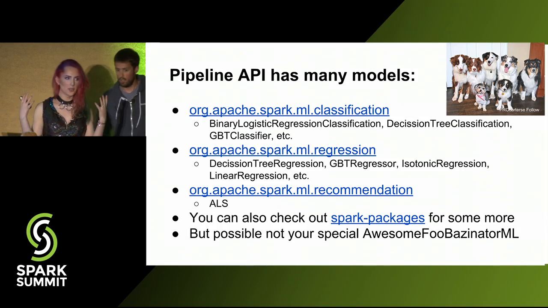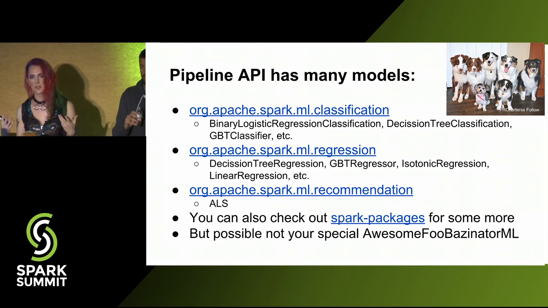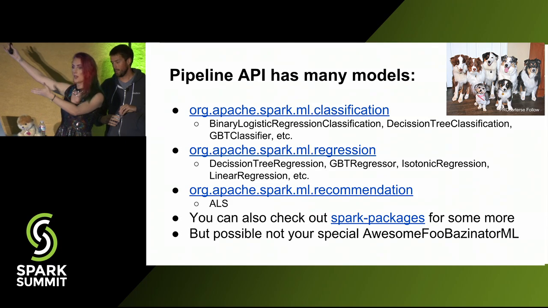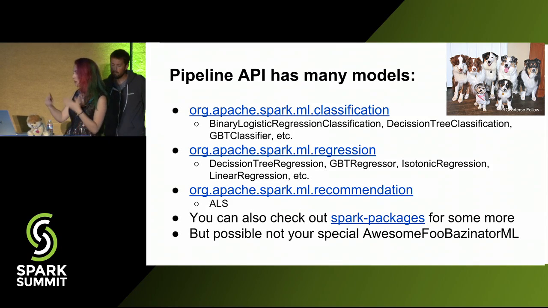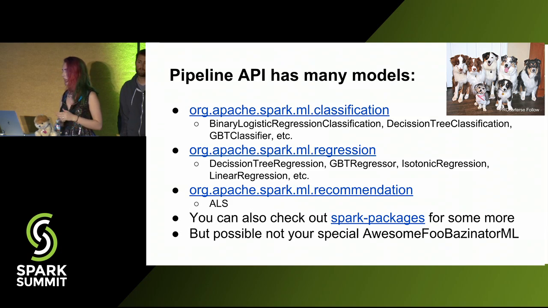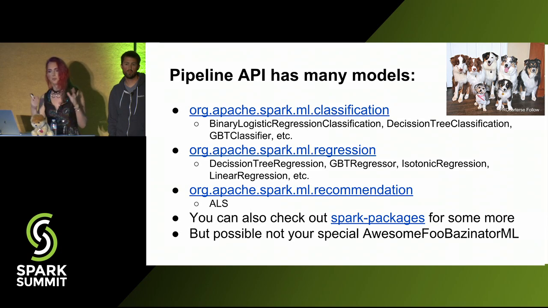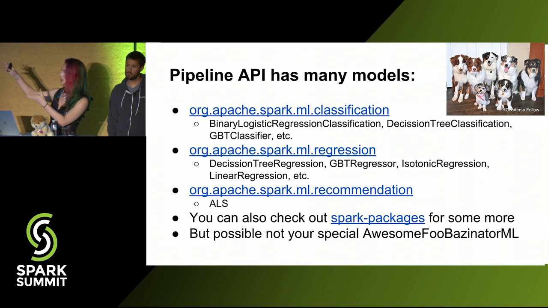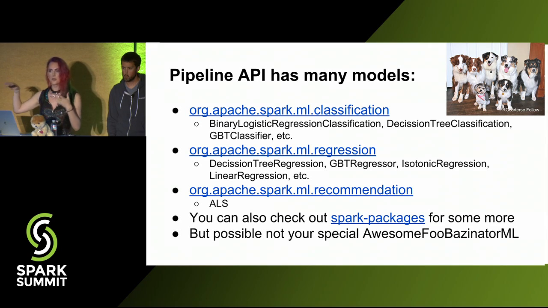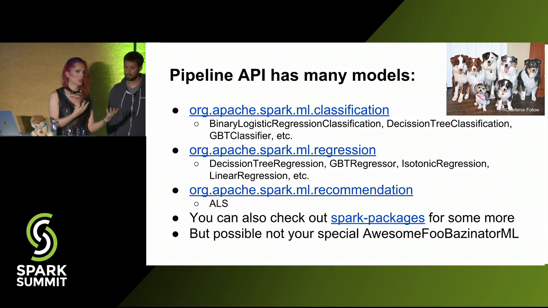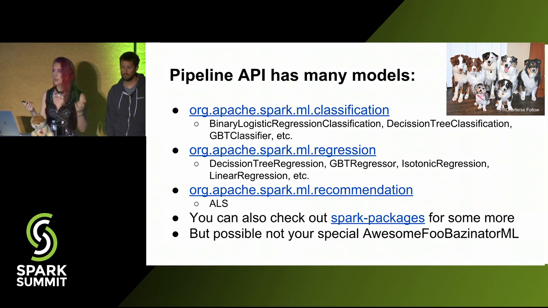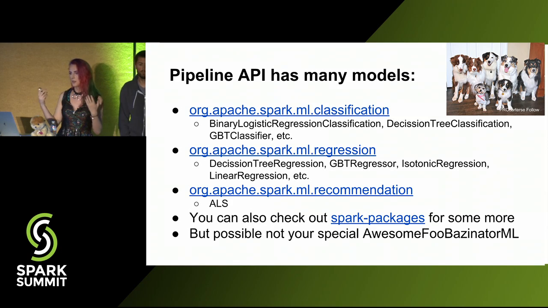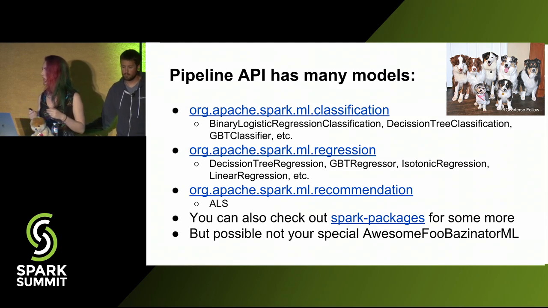So before we jump right in and start making our own custom estimators and transformers, I think it's important to remember that Spark actually ships with quite a lot of options for us. If we're trying to do classification, we have many options. If we want to do a recommendation type problem, okay, we really only have ALS. But before you go ahead and start making your own custom things, you should definitely take a look and see if Spark already does something close enough to what you need it to do. Because we can screw around for a week, but it's going to be much better if I can just use someone else's code.